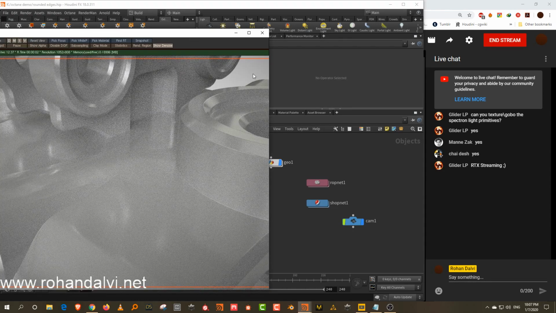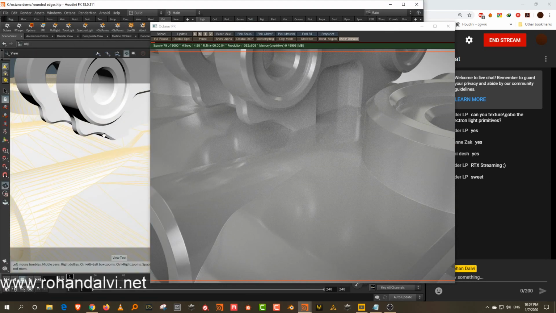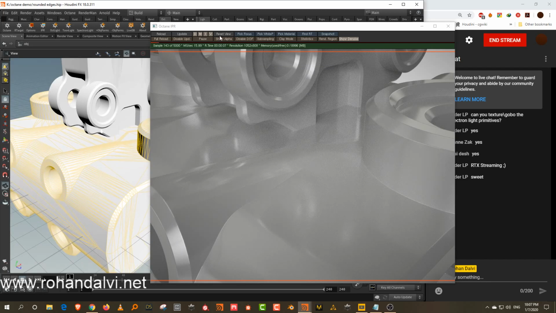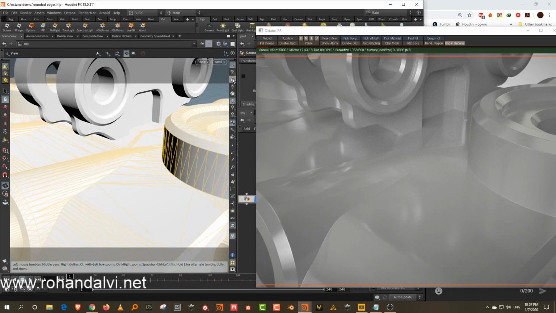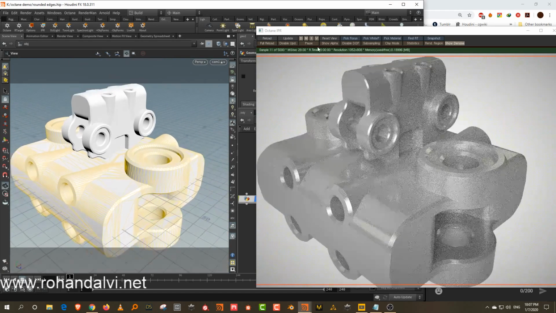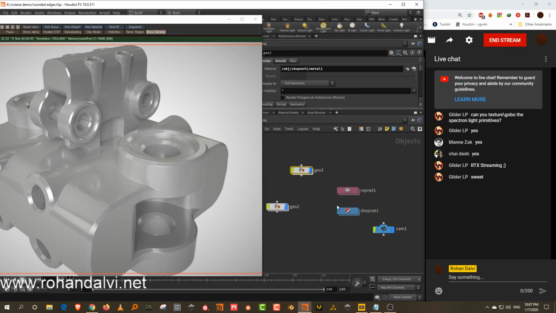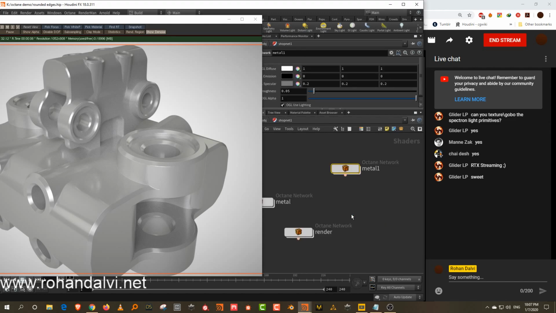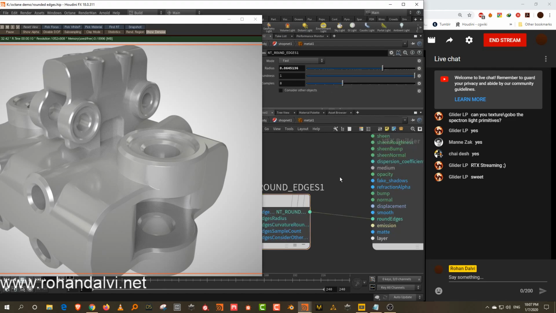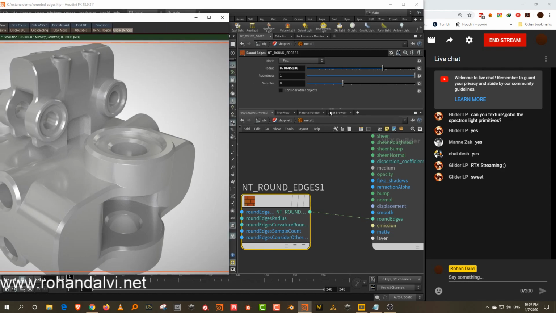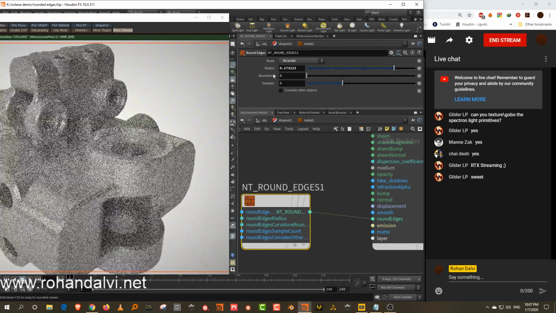Yeah, so first things first, let's just zoom out a bit here. Or reset view. No, hold on a second. Okay, so with the rounded edges, one thing that is better is if you come into rounded edges and change this to accurate, and you'll probably need to increase the radius a little bit more. So you can do rounded or you can do a chamfer.